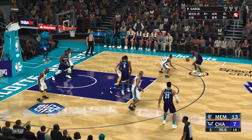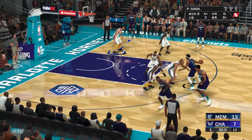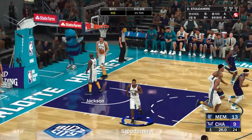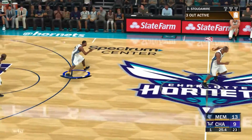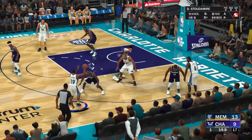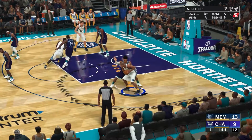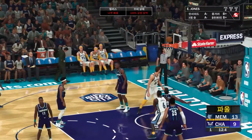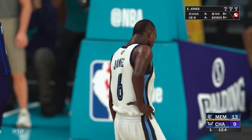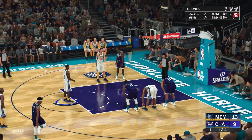Rozier looking around. Now the pass to Monk. That's in, and he found his range with that one. Now 1 for 2. Anytime Monk gets room to shoot, especially inside, he's such a crafty guard who you want to see pulling the trigger from inside. 1 second separating the shot clock and game clock. Battier, the pass to Jones. And contact on the shot, so he'll be shooting free throws here. For Memphis, they have made their only other free throw attempt today in an earlier trip to the line.